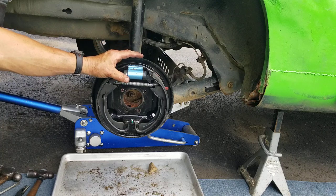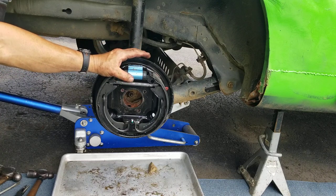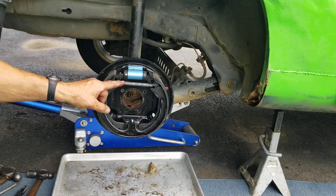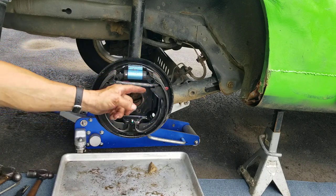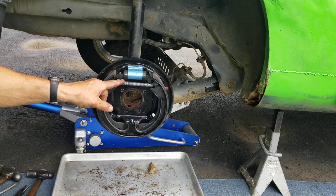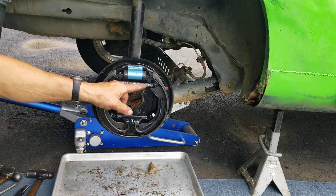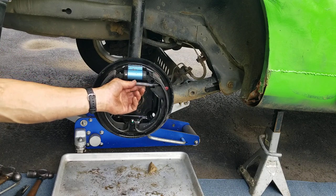If you have an older style Cavalier, you'll have to convert over to the 2003 to 2005 brake system. Once you've done that, you can remove all of the associated brake hardware except for the spring here. And you'll need either one strong spring to bridge across the top of the brake shoes, or in this case, we're using two smaller ones, one inside the other.